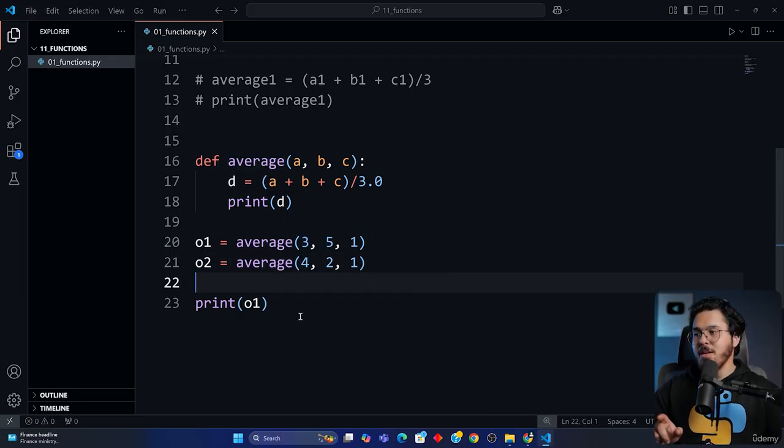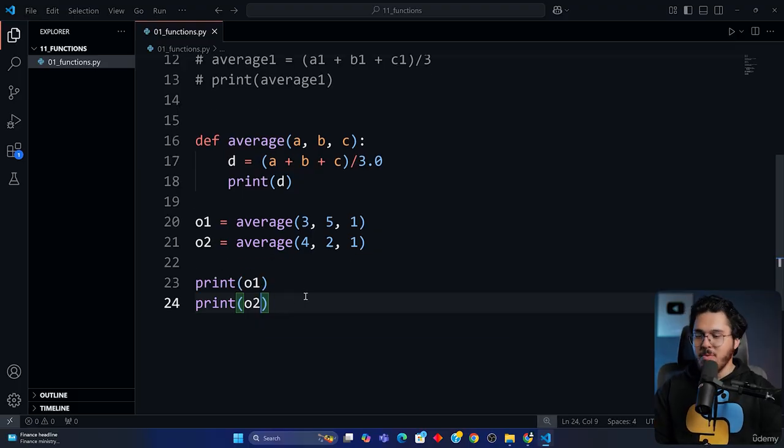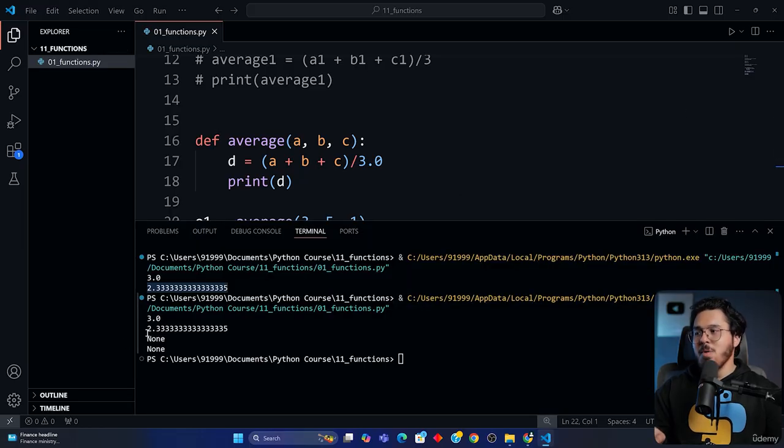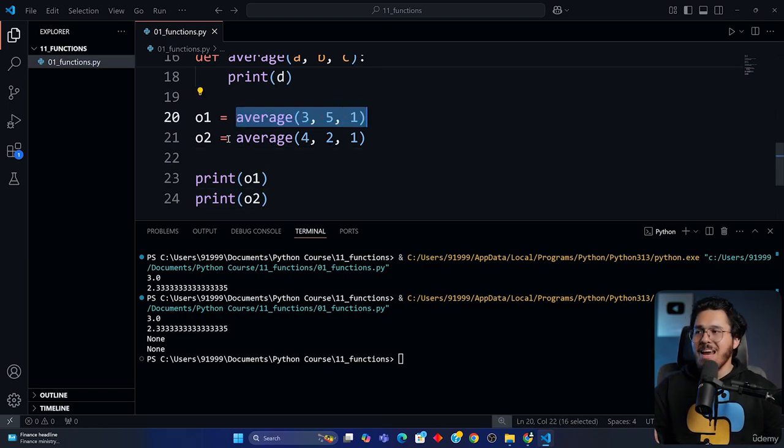But let's see what will happen if I write print O1. And maybe let's write print O2 as well. And let's see what happens. In this case, Python will not print anything. And None is Python's way of saying that we don't have anything as value of average 351. And we don't have anything as value of average 421.